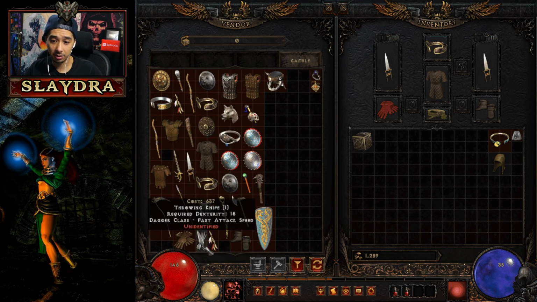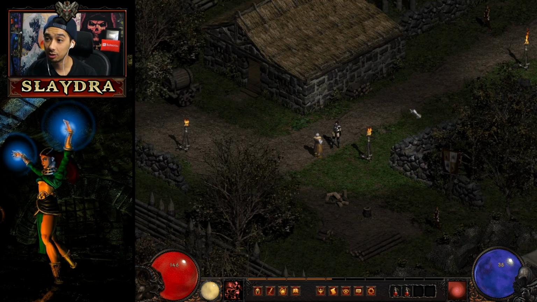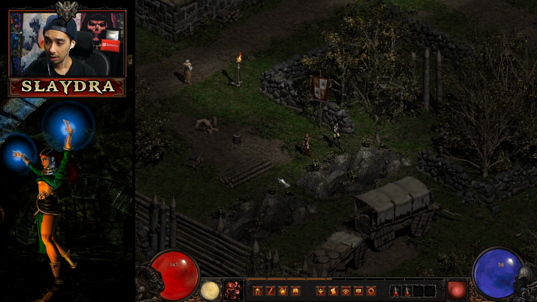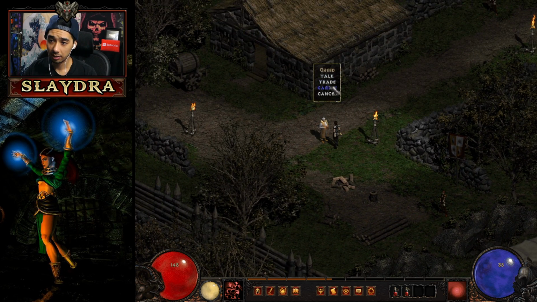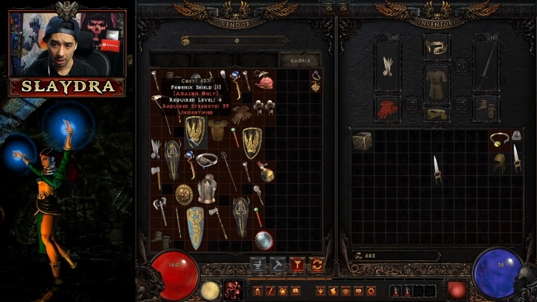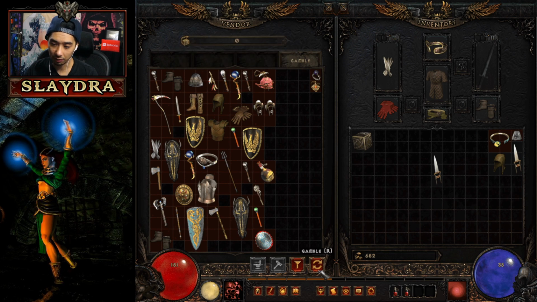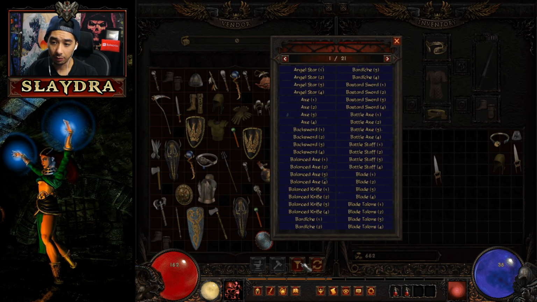All right, here we go. 637, there we go, and we got it. We got extra magic find, nice. And they're even socketed. Maybe we go get a buckler too. All right, let's hit our luck at gambling. I don't know which one is Amazon only, or Assassin only, if they even have. Oh, you can even filter.